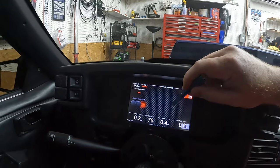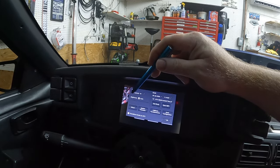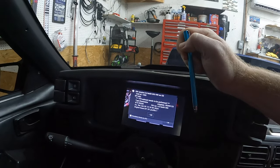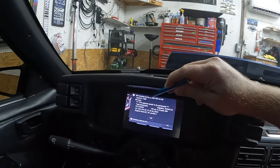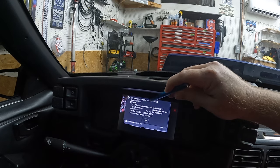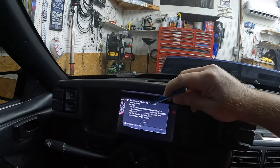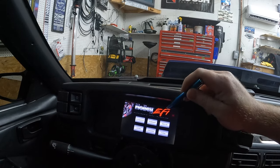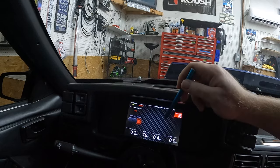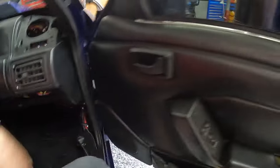All right, there it is. If we go to menu, configuration, about — you can see software version 6.0 build 203. That's what it said in the firmware file: 6.0.203 for the screen. I didn't look at what it said before, but I can almost promise you it said whatever the previous version was. So we should be good to go. We're going to hit OK, go back to dashboard, and that should be everything. We'll kill it and unhook our USB connector, and I think that's going to be it.